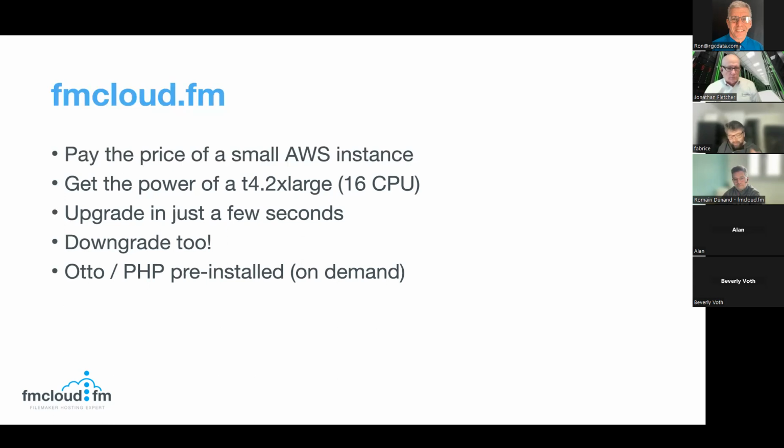Also, that's pretty new. It wasn't the case the last time we were in Kentucky, if I can say so. But now we have completely integrated Auto, the tool from Proof and Geist, which is a fantastic tool to manage versions and updates. So now it's integrated. It's an option, of course, because there's a license for that, but we provide also the license and we can install it on demand. It's very easy. And PHP is also pre-installed. That's a free option on our Pro plan, but we don't install it by default. You can just ask and we install it. And this is very nice because you can even host some PHP code on the server. So you can even run, why not, a little website directly on the same server, or maybe only the PHP pages that interact with the database for optimal performance.